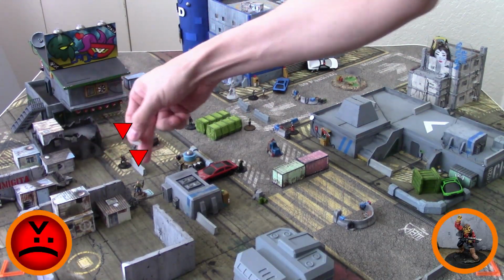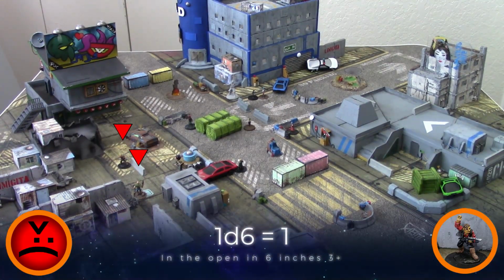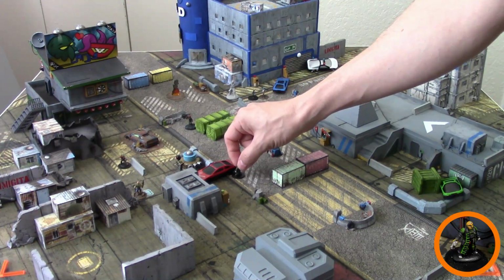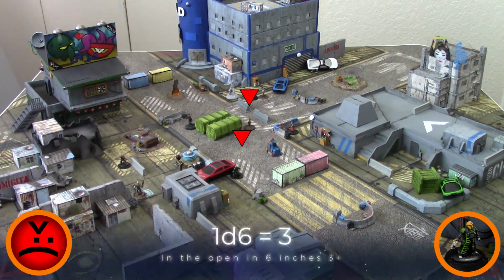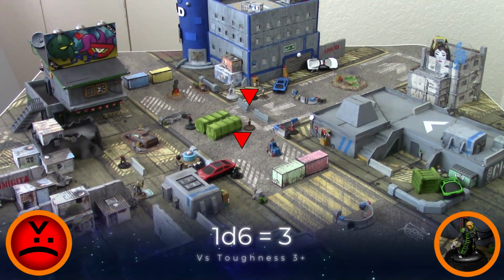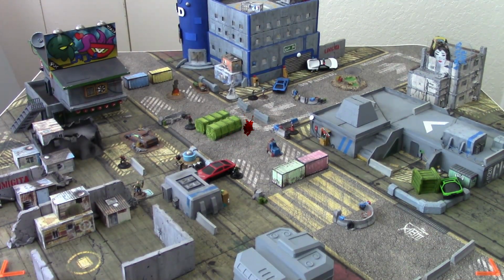He's still stunned, so he'll shoot since he can't act and move. Unfortunately, a 1's a miss. On Verdun's turn, he'll scooch over into cover and take a shot at this guy. He needs a 3 or more to hit. 3. And a 3 or better to wound. 3. Well, that's cutting it close. But hey, it counts. And that's the end of the turn, so we test morale.